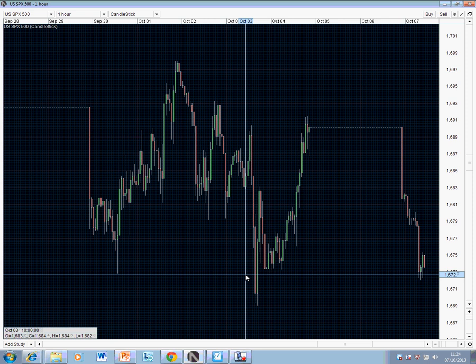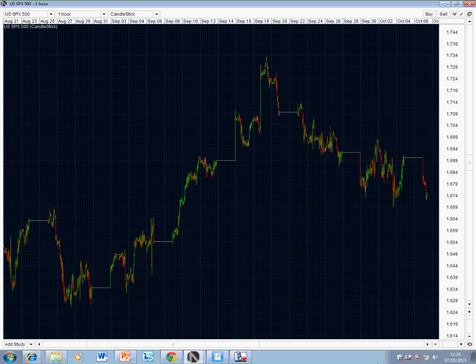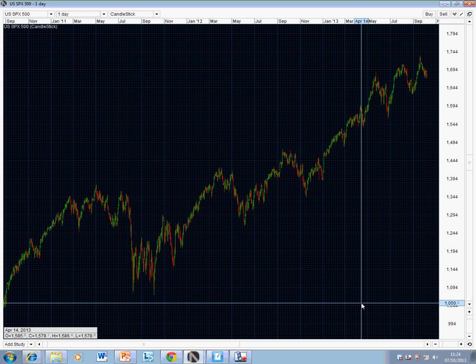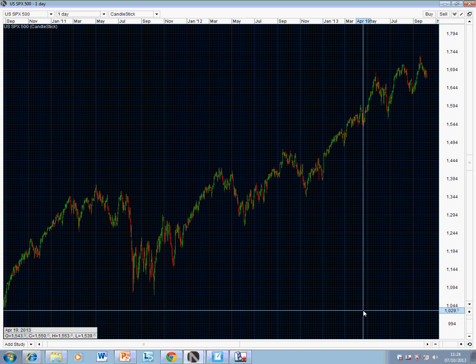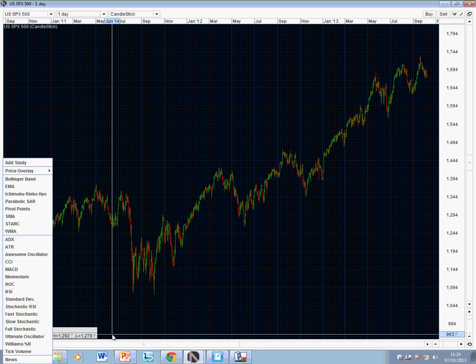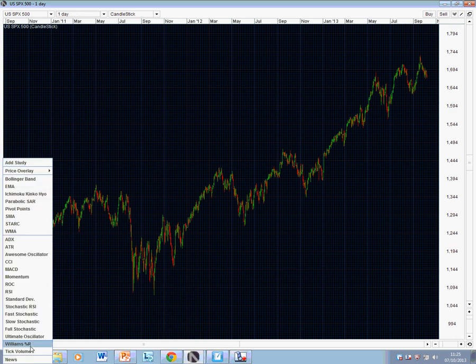Now, one more thing I want to introduce you to is something called the moving average. What you see in front of you is a rather up and down, quite rugged movement of the price. You can smooth this out by using what we call a simple moving average. A simple moving average can be found not up here but down here where it says study.